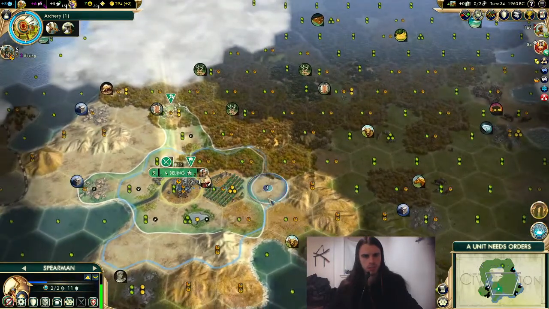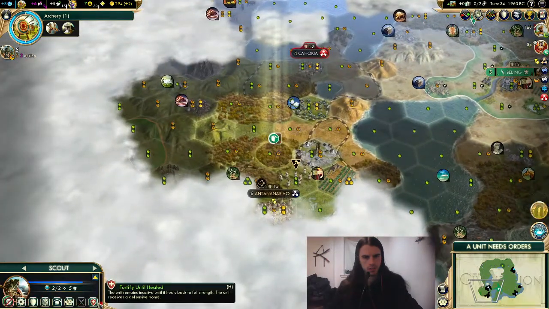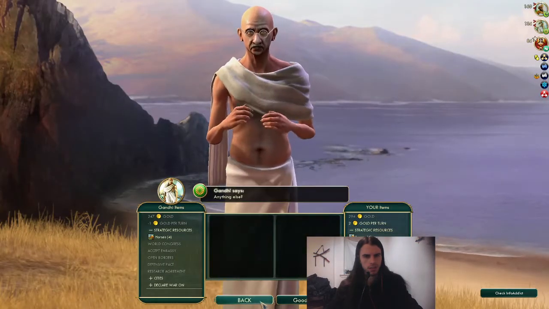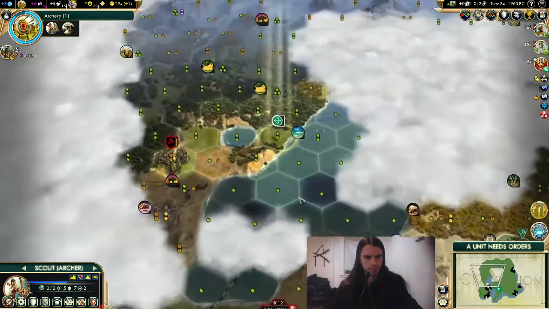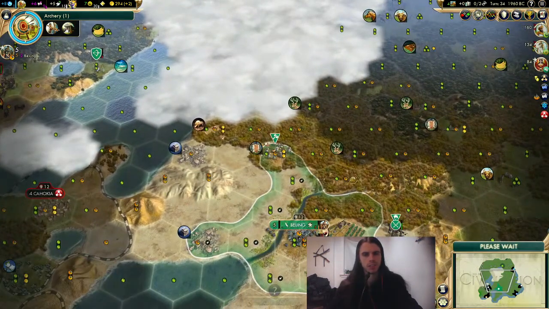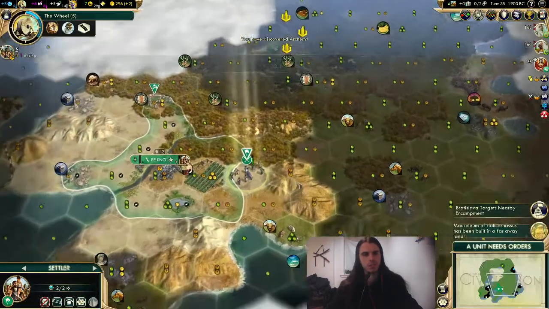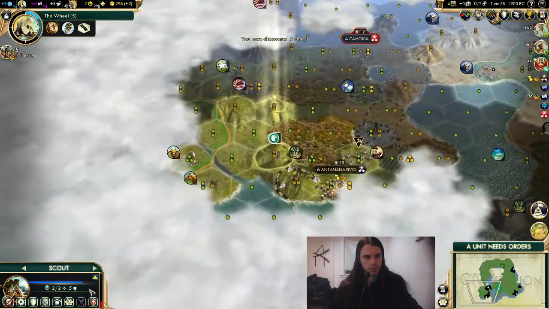Start moving out. I think let's go meet India. Can't sell anything. Okay. So let's heal. Let's get the furs online. They want that encampment destroyed, which is nice because we're about to go over there. Move. Let's heal here.